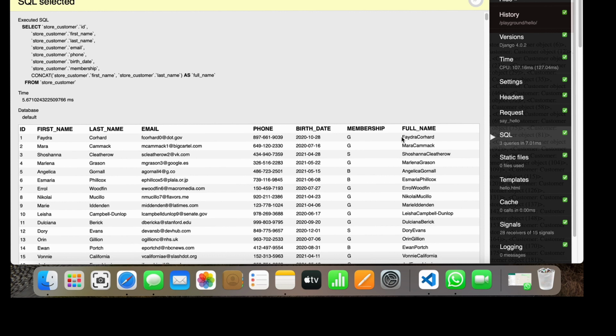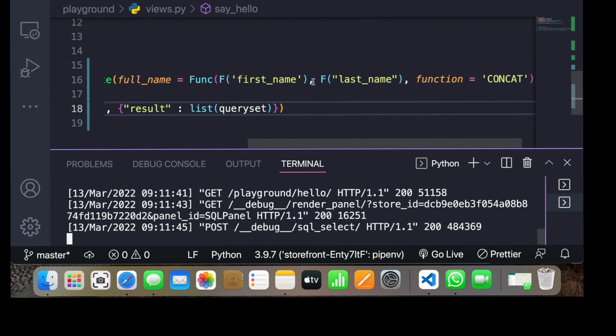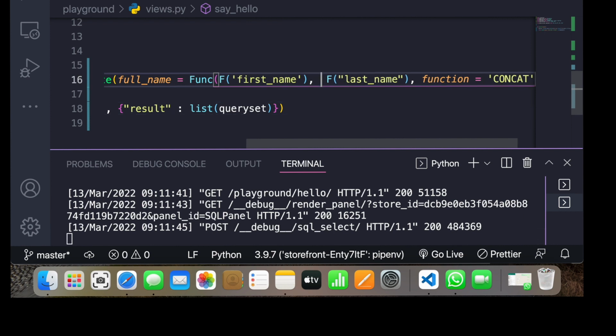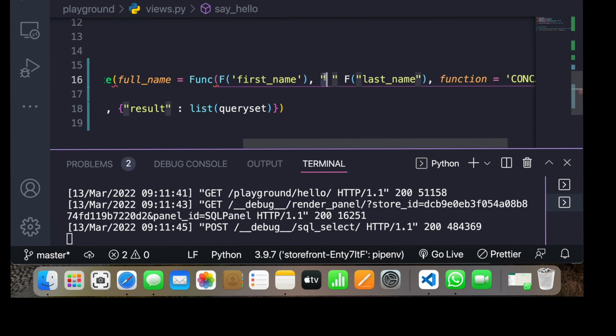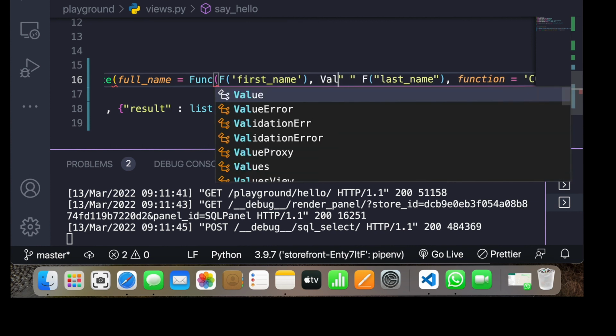Inside this, these names are there, but there should be a space in between. To introduce this space, we'll put a space between first name and last name. I can simply write a gap, but this particular query doesn't take that kind of thing, so I'll have to wrap it inside a Value function, which I have already imported.